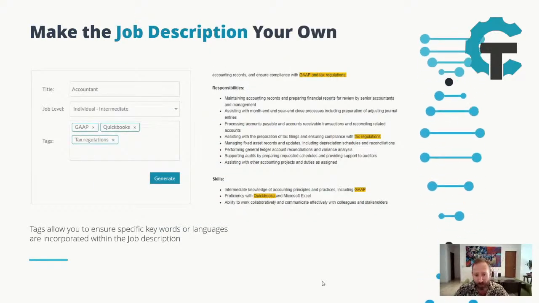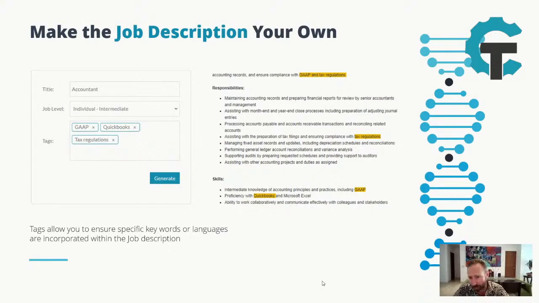You can also make these job descriptions your own. You can give them your own DNA. And how do you do that? Well, if we send a prompt with the job title accountant at the individual contributor intermediate level, it's going to come back with something. But if we need specific certifications, such as GAAP principles, QuickBooks, tax regulations, we can throw that information in there, and the system will send that information back to us in the job description, such as is highlighted right here, here, here, and here.